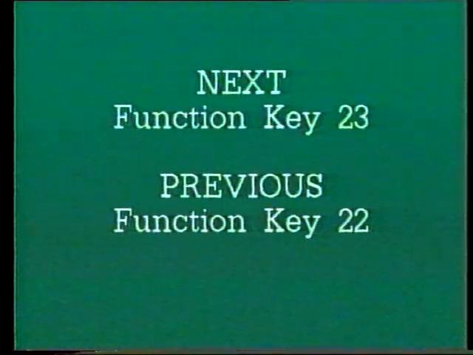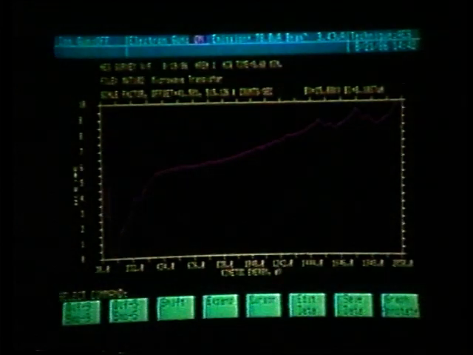Notice at the bottom of the screen, my soft keys indicate that I have bank 1 displayed. Bank 1 began with diff 9, smooth 9, diff 5, smooth 5, and so forth. To get to the next data banks, we would utilize the next and previous keys, which are function keys 22 and 23. To go to the next data bank, function key 23.